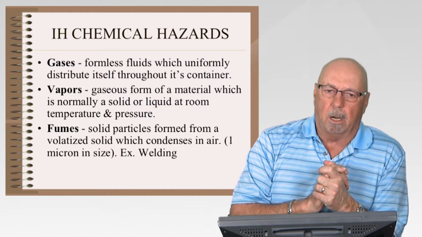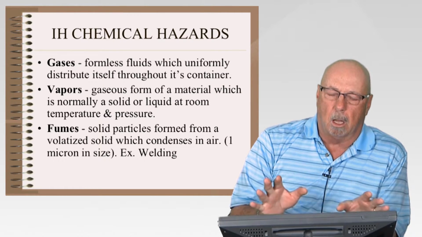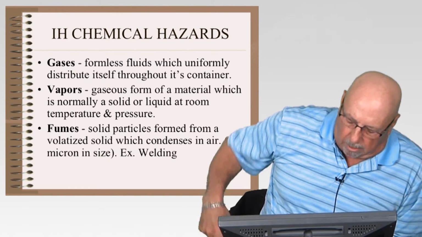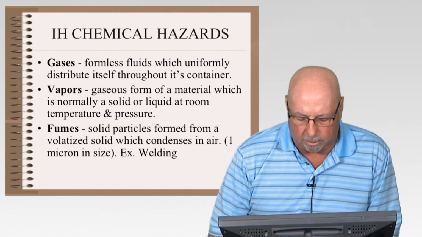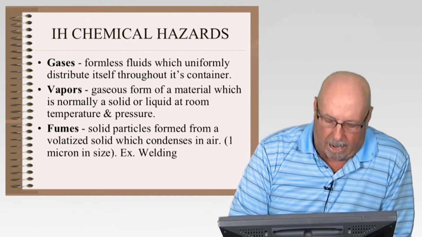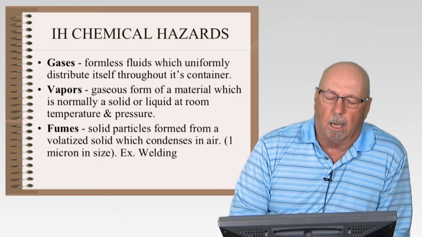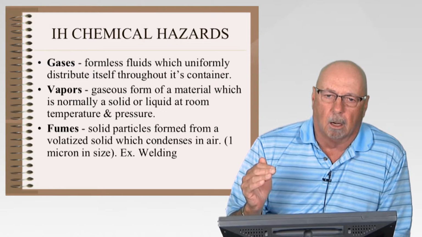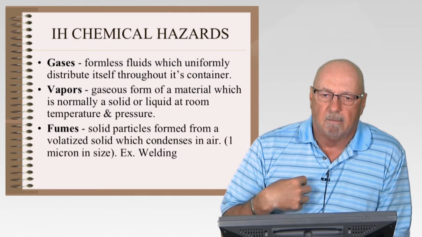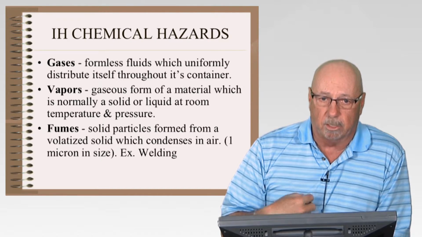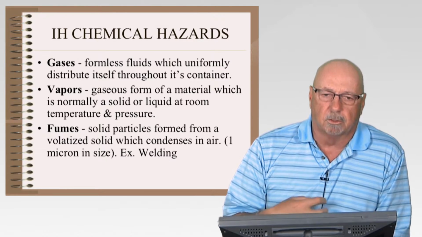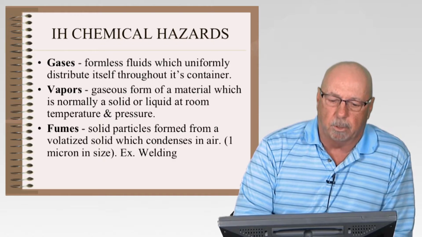Now, that particle that is formed is very small in size. Basically, the size is going to be about 1 micron or less. Remember that 10 microns is the size of particles that can get into our respiratory tract system, and 5 microns can get into the deepest region. So we're talking about very, very small particles that can clearly get down into the deepest region of our respiratory tract system.